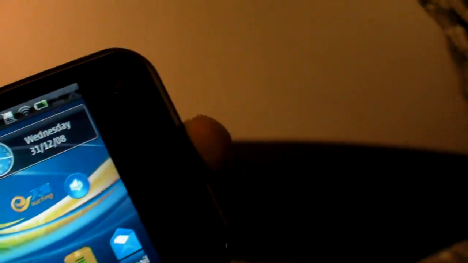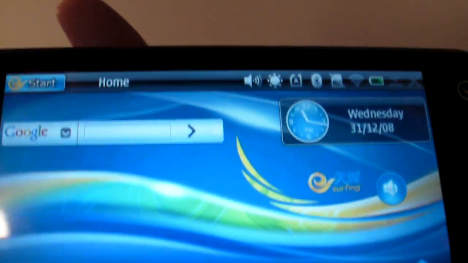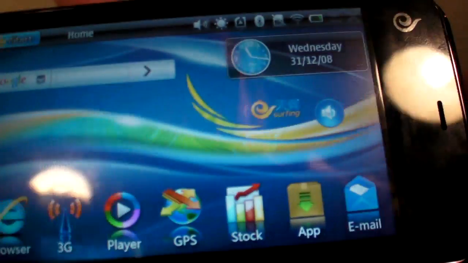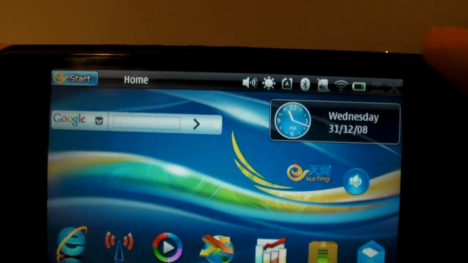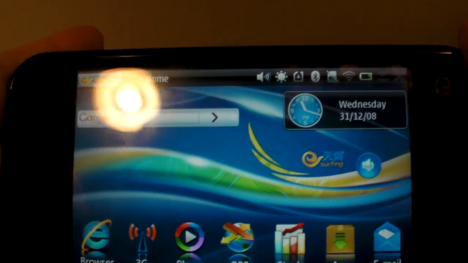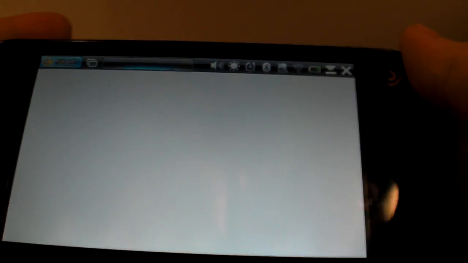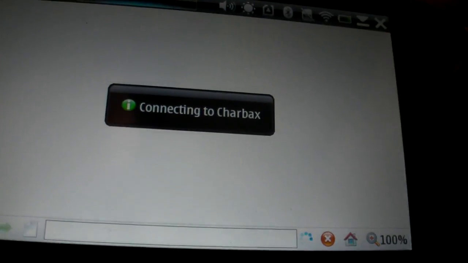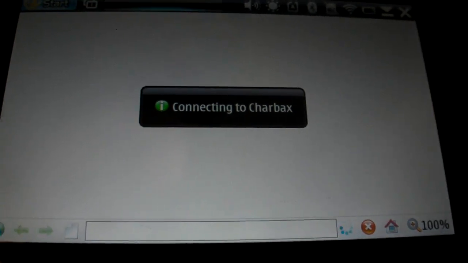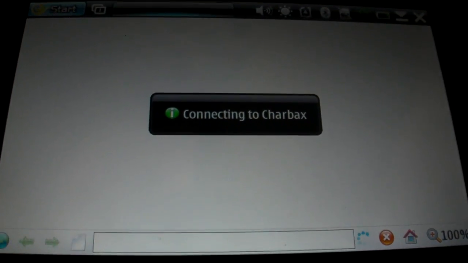So it has a whole bunch of Maemo Linux applications, which I'm going to show you right here. So we can open up the internet connection, the browser, for example. I'm going to try and turn the lights a little bit so you don't have reflections. So it is connecting to my Wi-Fi. I didn't connect before. Let's connect.